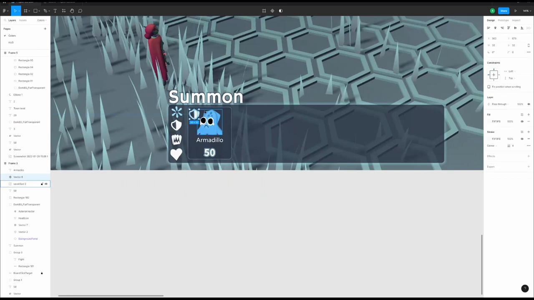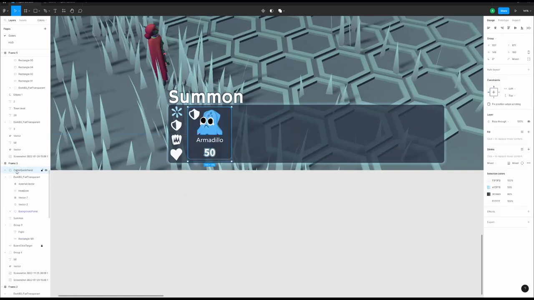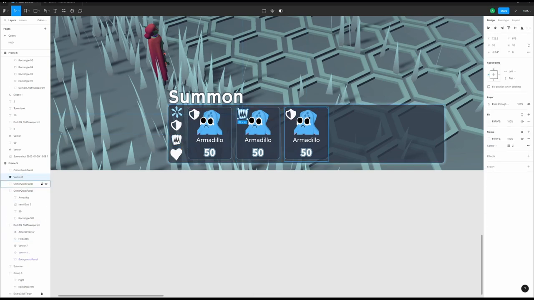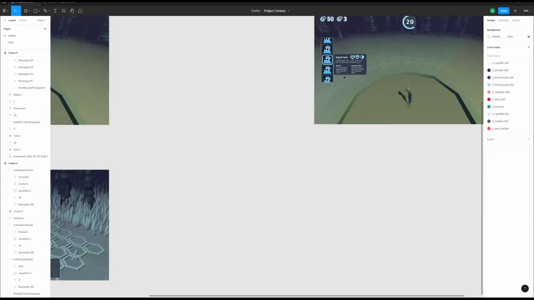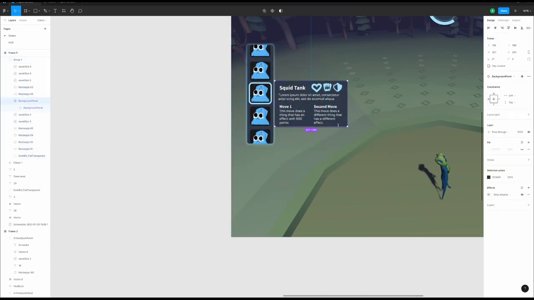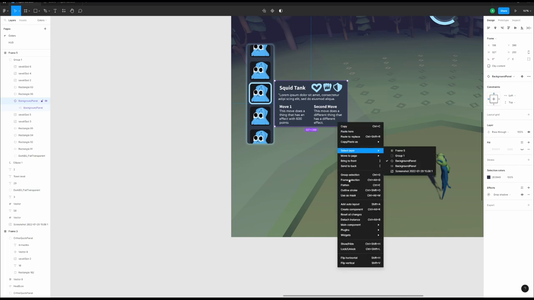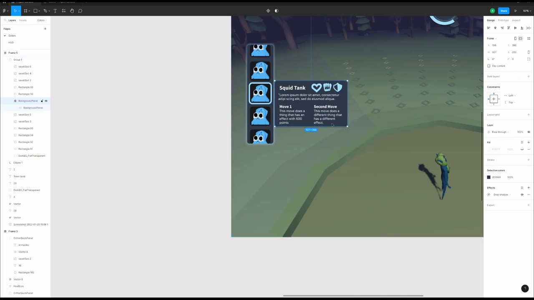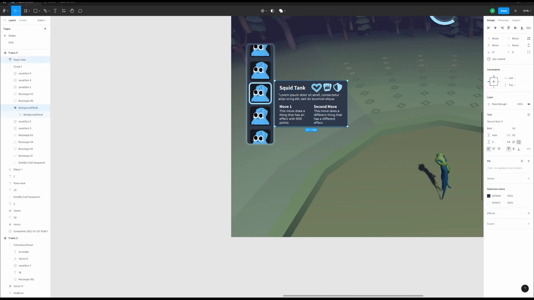And then for additional information, I came up with a little panel that pops up when you hover. And I actually had an element I created a while ago that I thought I could repurpose for this detail view. So I grabbed that from a different, what are these called? I forget what these squares are called, frames? Yeah, a different frame, and I copied it over and I just started moving things around.